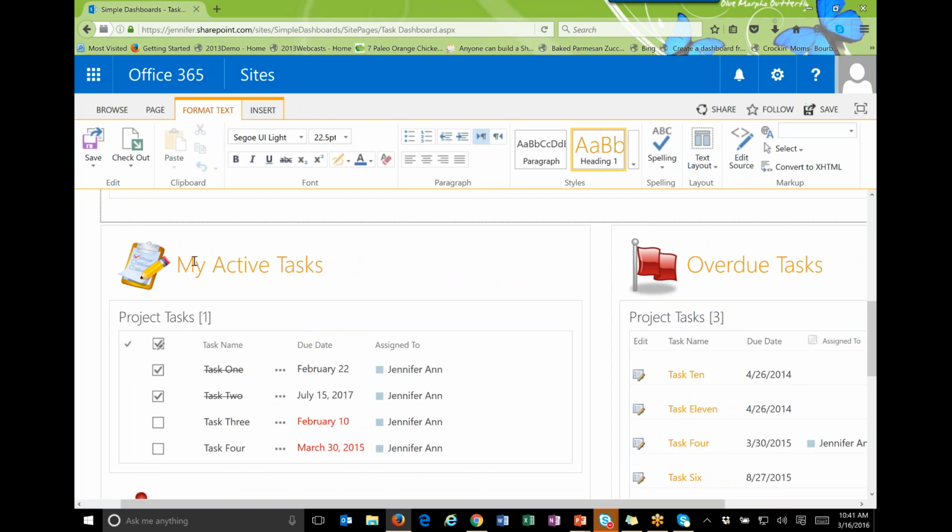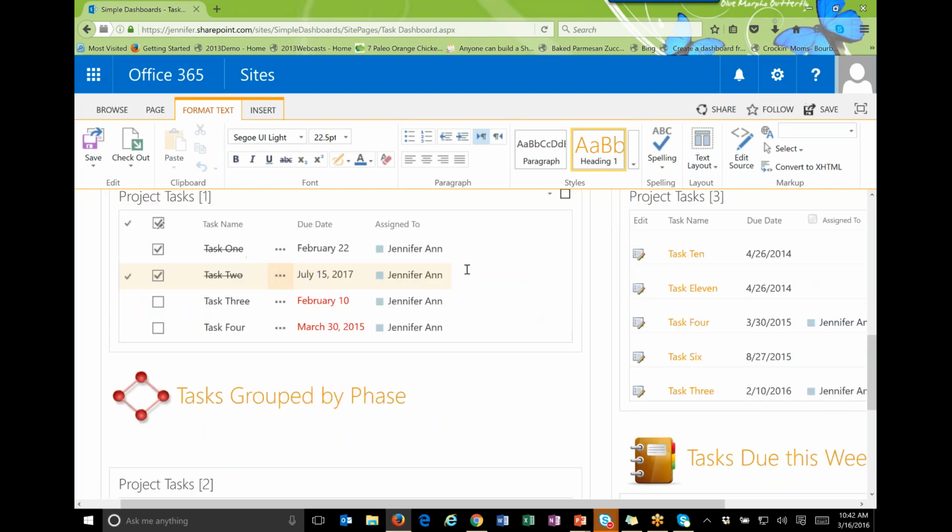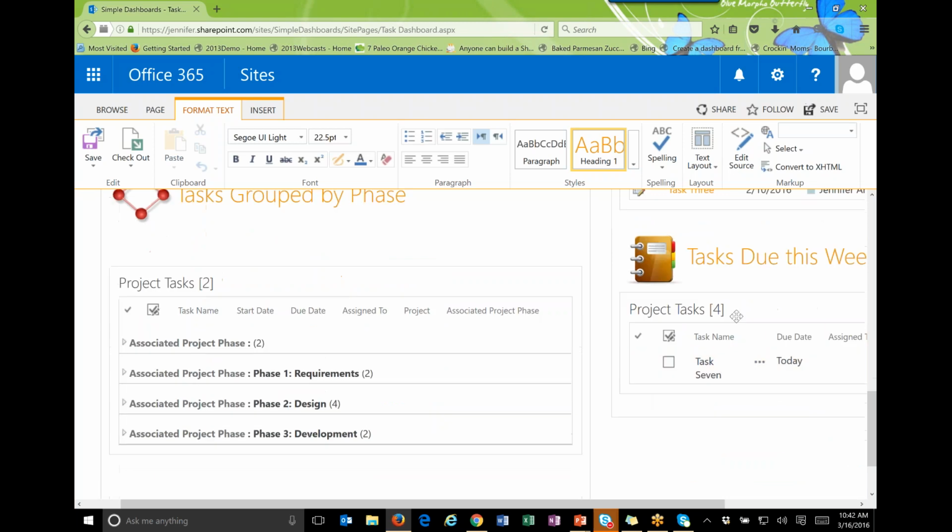I also like to do the styles that are part of the site. So I try to pick one style that's going to work really great with the site, and then I stick with it and make it consistent. And what that makes it look like is it's a very professionally done dashboard when really I'm just hiding the Chrome. And so when we go set the web part settings, we're going to go create one live now. You'll kind of see how that is working through the entire process. And so you see we've got 4 different web parts on the page, all using a different view. And then we've got text, and that's really the simplicity. That's the basis of this entire design.